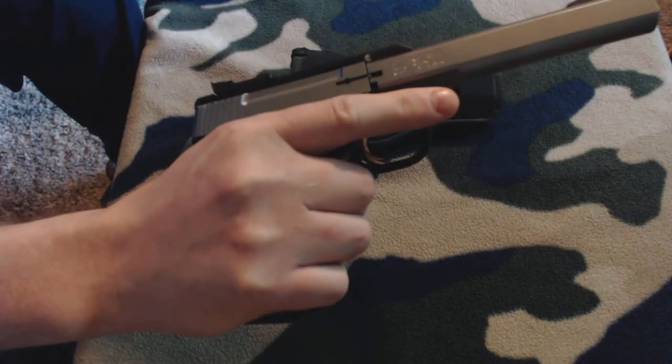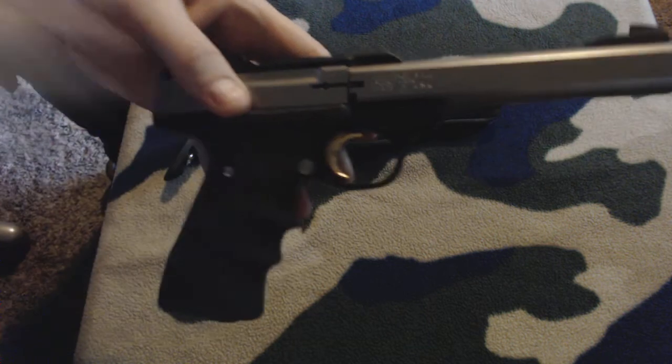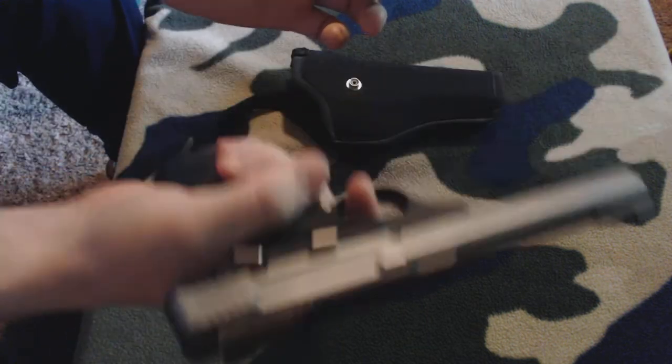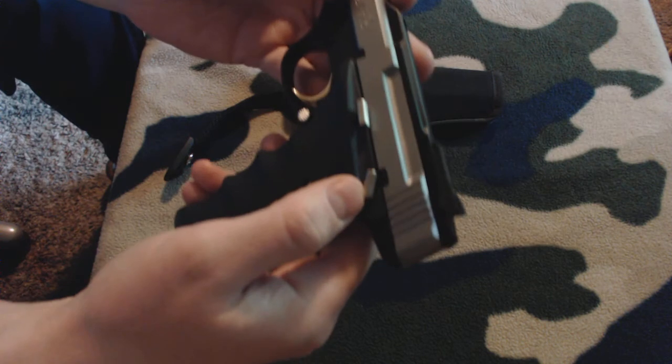It's got the finger grooves in there. It fits my hand really, really well. I have an extra large size hand, and this really fills my hand up. I like the trigger. It's an excellent trigger. It's curved, really nice to target shoot and hunt with. No complaints there. And as I said, the safety on here doesn't get bumped off easily.